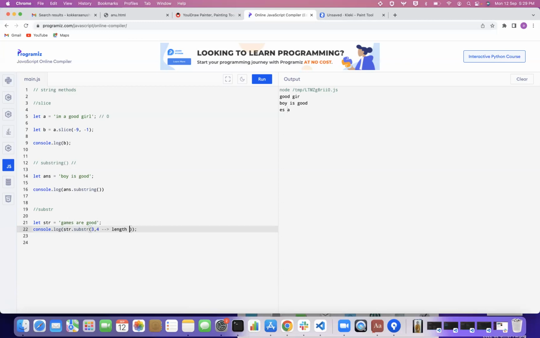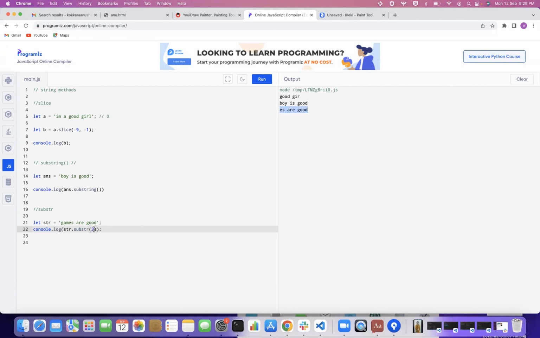Can you explain again, ma'am? Substring. Okay. So substr also takes two parameters. First, as you know, it's the starting index. If you give 3, from 3, it will start cutting the string. You understood till now, right?